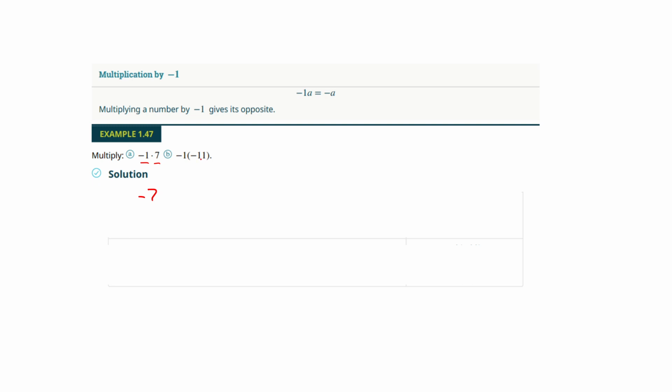So negative 1 times negative 11, let's just multiply those. I don't think we need to introduce another idea here. We get 11 if we multiply those. A negative and a negative make a positive. Okay, so 1 times 9 is 9. It's a negative and a positive, so it's negative 9. 1 times 17 is 17. Two negatives make a positive. 1 times 8 is 8. The opposite signs, so it's a negative. Negative 1 and negative 16. So that's 16. Two negatives in a row would be a positive.